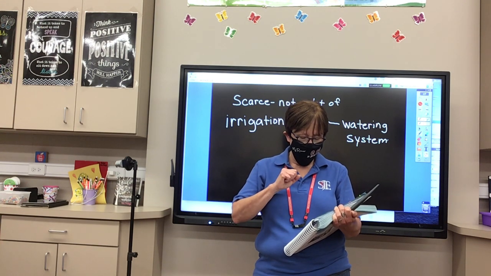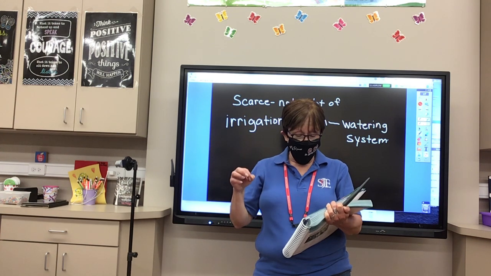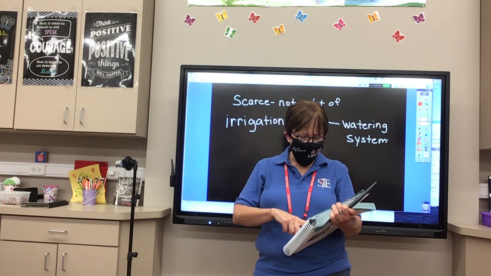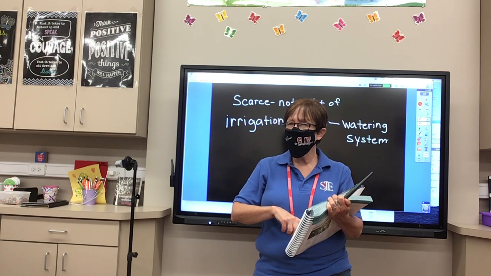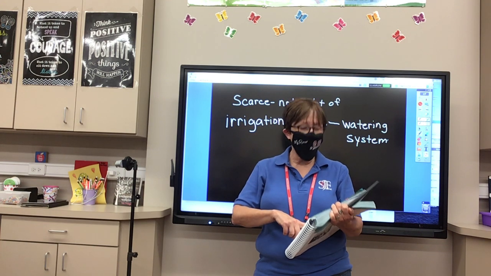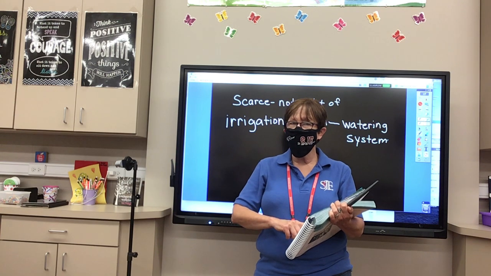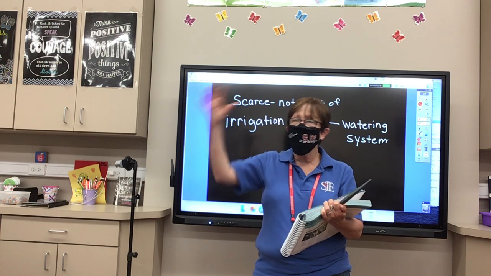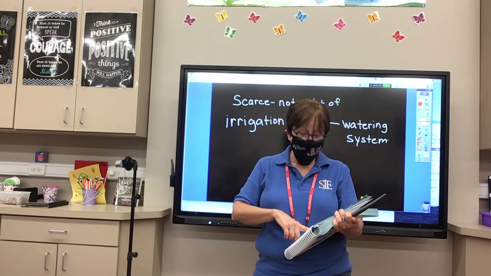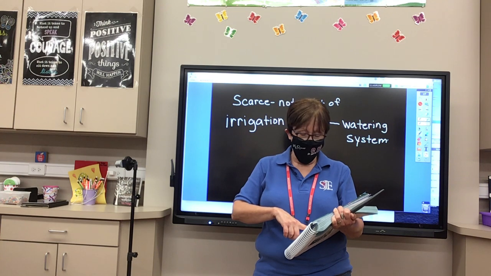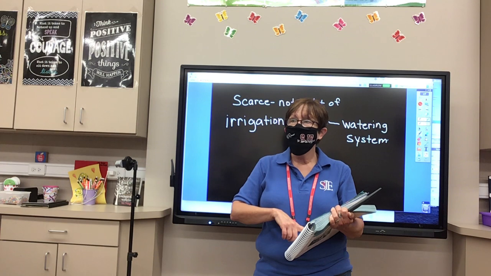Yes. Okay. So now we have to decide, are those easy to control the flow? Is it easy to control the flow, do you think, on a watering canal? What do we think? Can we control the flow on that? No. So let's write no. How about on the sprinkler system? Can we control the flow on that big sprinkler system thing, do we think? No. Can we control the flow on the drip hose? Yes. Is it easy to control flow on a watering spike? Yes.